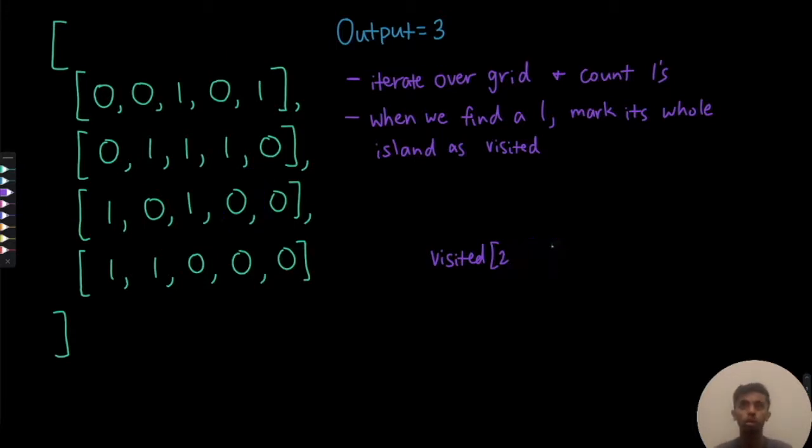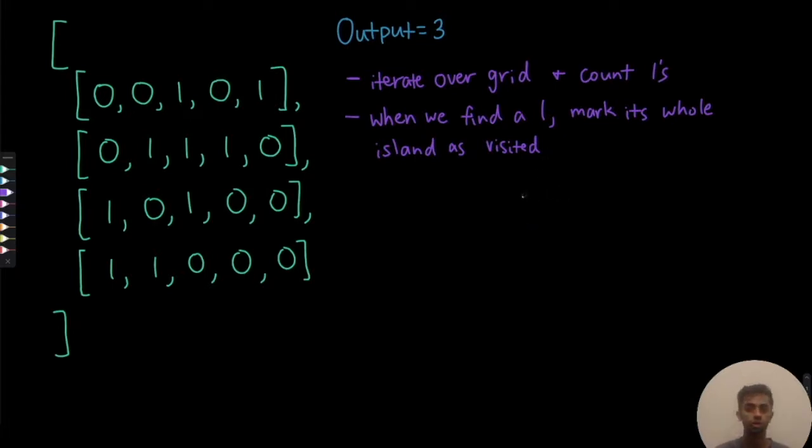Or we can also just modify the input array in some cases and say, when we visit something that's a 1, just flip it to a 0. Of course, when you do that, you want to check with your interviewer and make sure that it's okay to actually be modifying the input array. Sometimes they say it's fine, sometimes they say it's not. For the sake of example, I'm going to use the option where we store a separate visited grid, just to show you some diversity of what different solutions might look like.